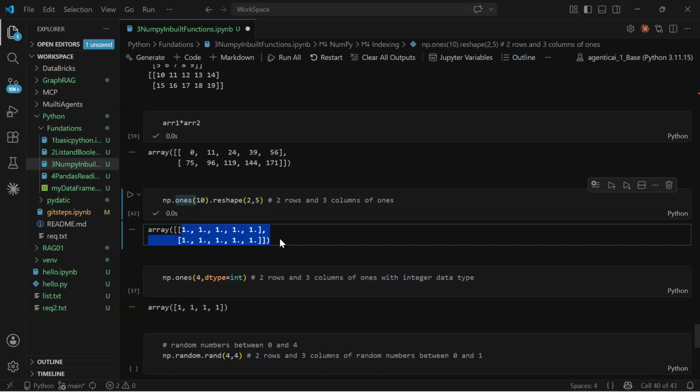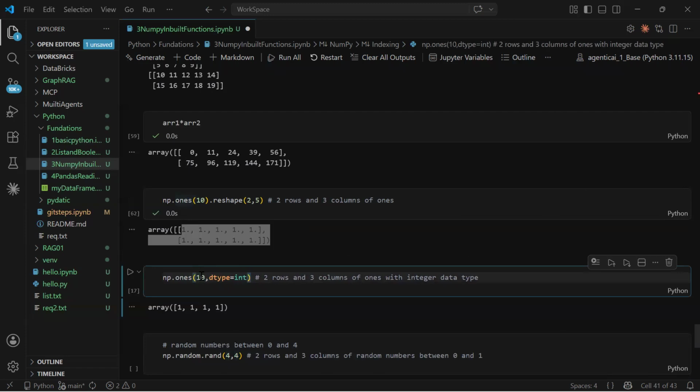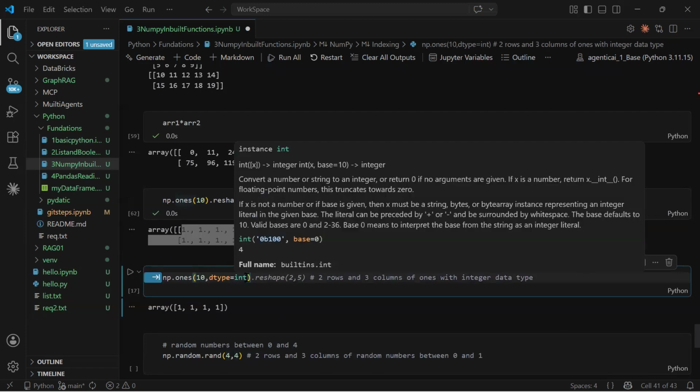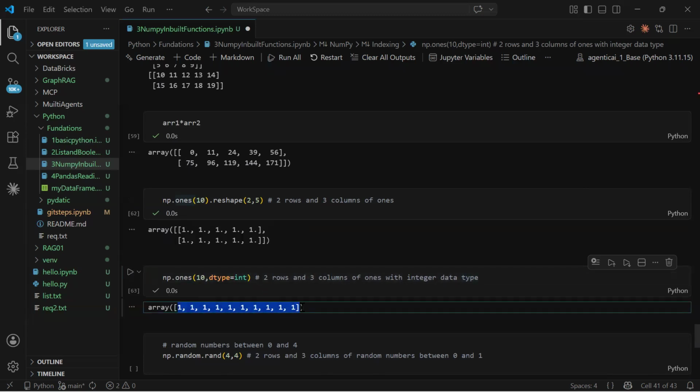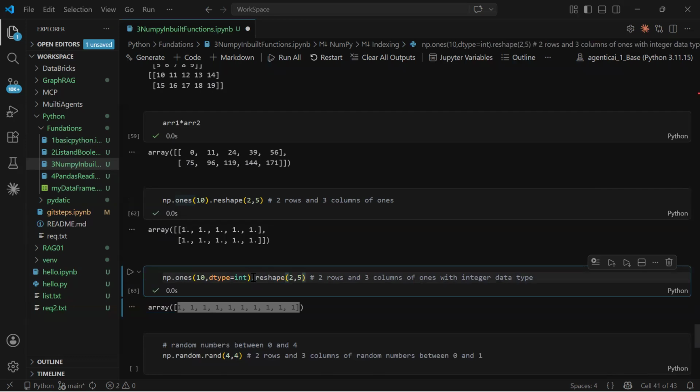Just give 10, then how many ones? 10 ones. But the data type will be int. See here, 10 ones. But I want to reshape into two rows, 5 columns, please. We can.